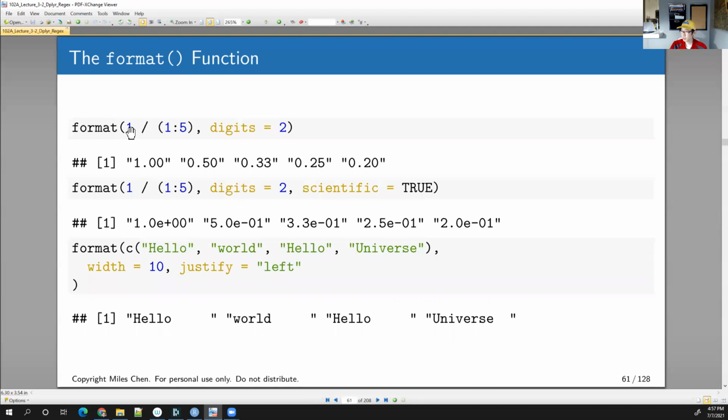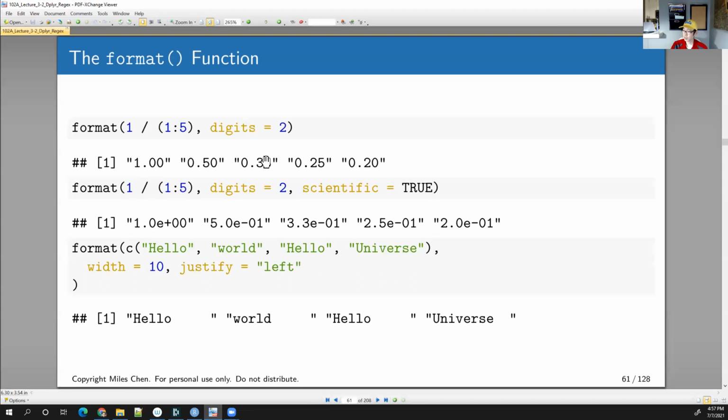Okay, so if I do 1 divided by 1 through 5, and I say digits 2, you get 1 divided by 1, which is 1, but it produces 1.00. 1 over 2 is 0.50. 1 over 3 is 0.33, 0.25, 0.20. Okay, and you'll notice the output of format is going to be strings.